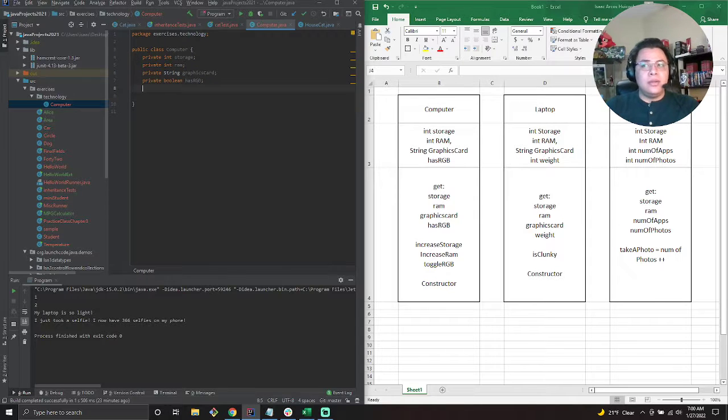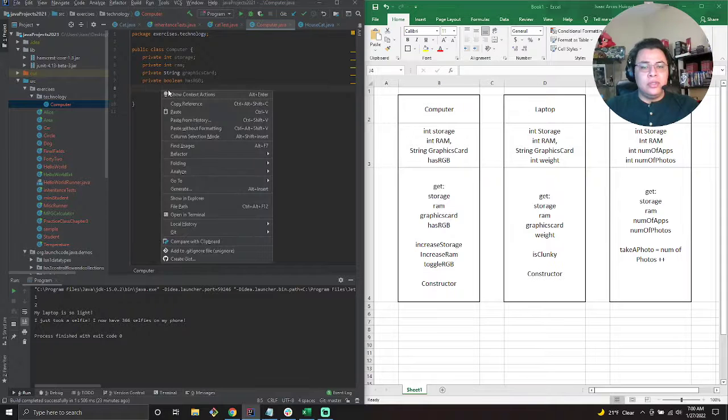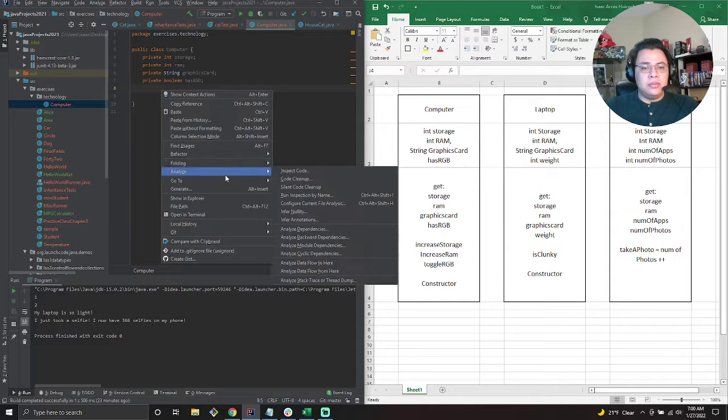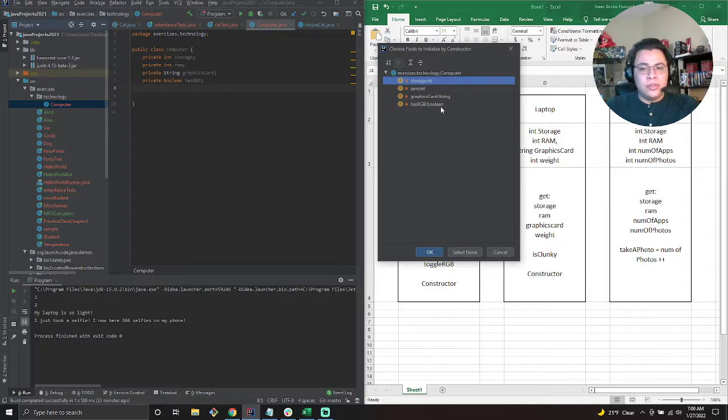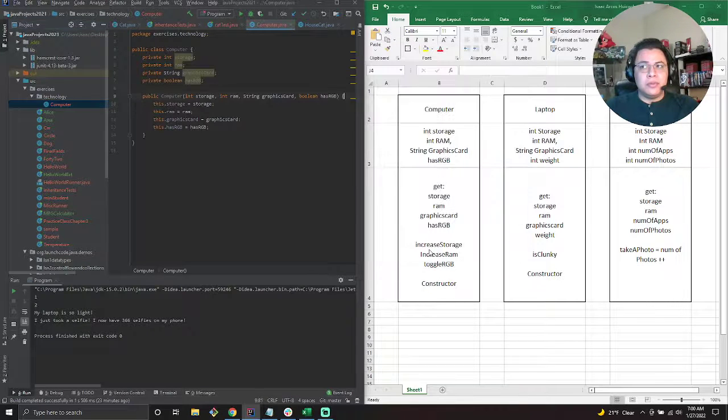And we are just going to do our constructor, which is going to be generate constructor. We're going to use everything. Okay. So we have everything already assigned here: storage, RAM, graphics card, and RGB.